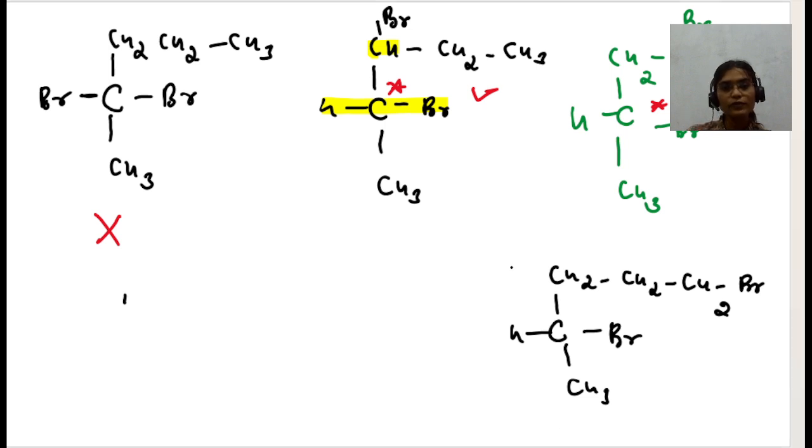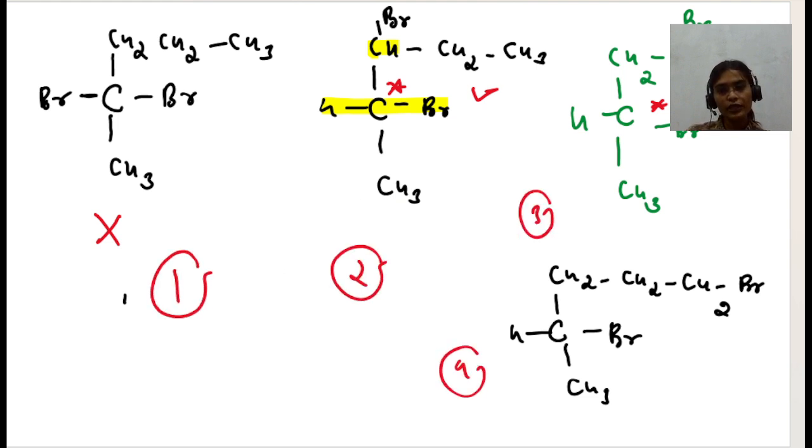Okay, any more possibility you can check. So total how many products are we getting generally? That is one, two, three, and four, right? Four here and one on the previous slide. Total five. But out of five products, only four are chiral, right? Only four are the chiral ones.